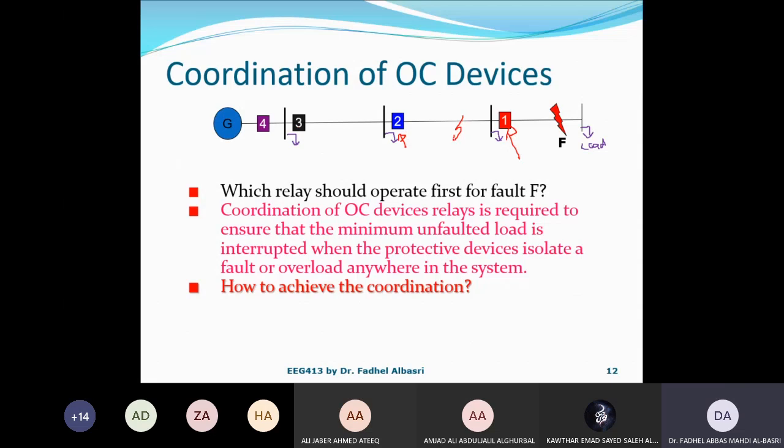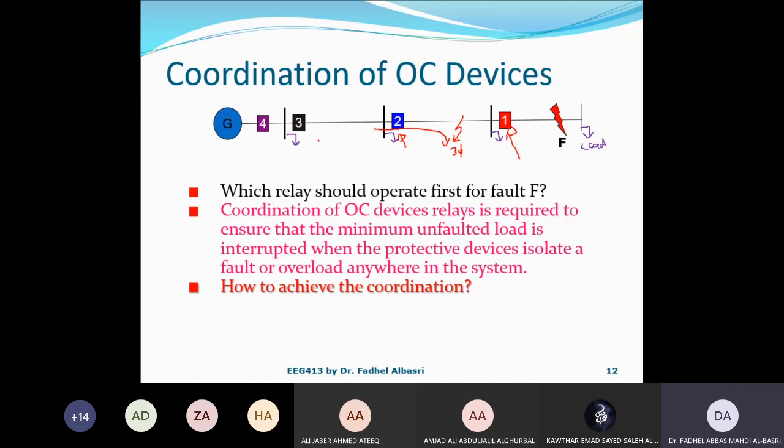However, if the fault is here, this will not see the fault because the fault is behind it. So there is no current flowing here, especially if this is a three-phase solid fault. All the current will go here, and no current flows to the relay behind. So in this case, this will see the fault, but how? Because of the time delay, this would wait for the other one. But if this time elapsed, then this will take action to clear the fault, and works as a backup to this.